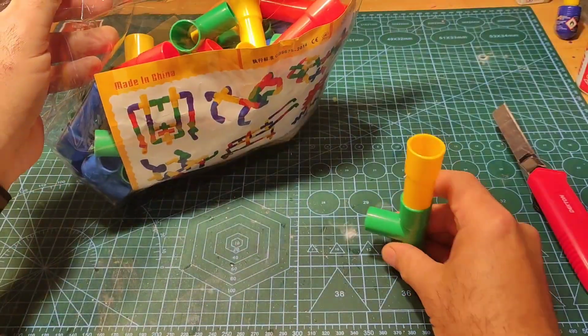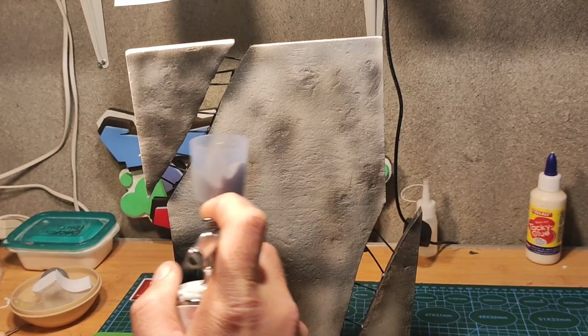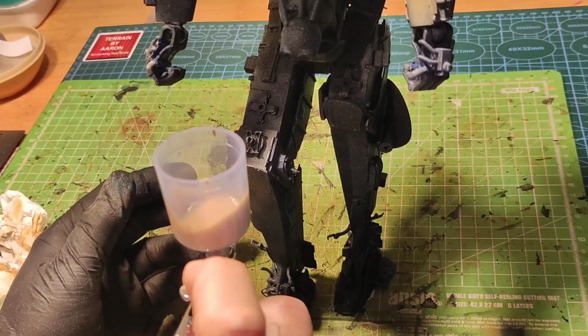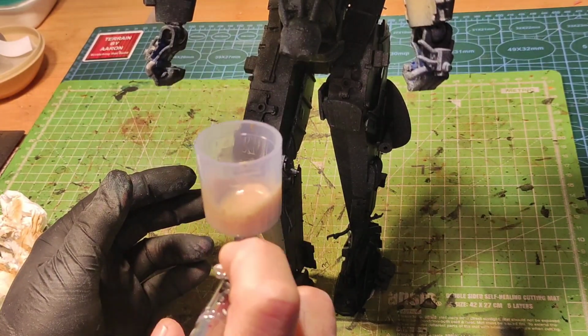But anyway, pipes. Yep, gonna use some pipes, finally got them. Just put them on, just a little bit more detail, and then just keep spraying it. And then it was all this sort of stuff that's really fast because I can't keep up with the editing.